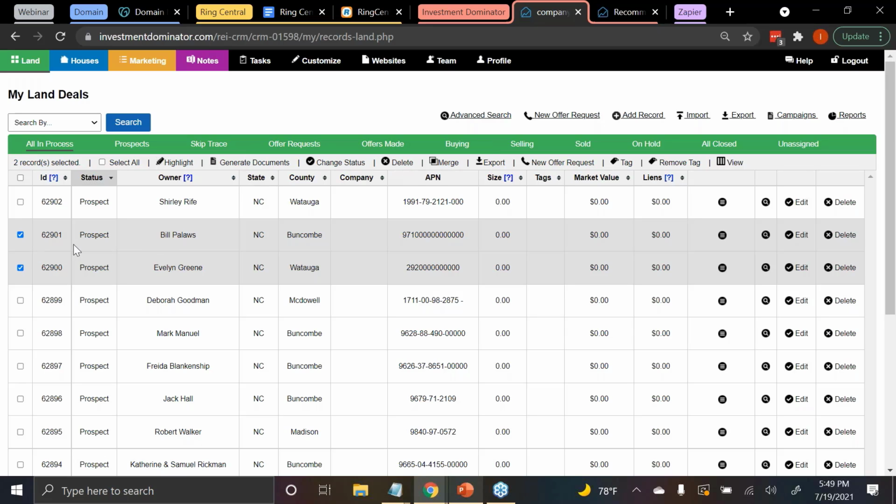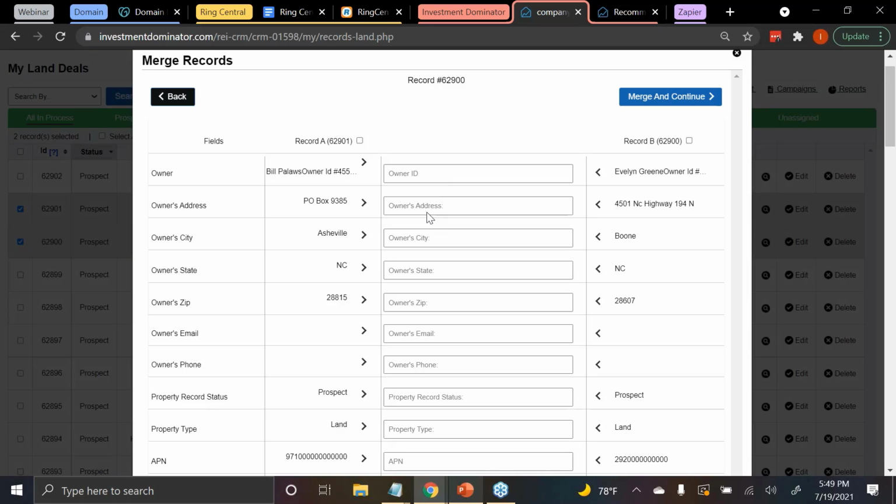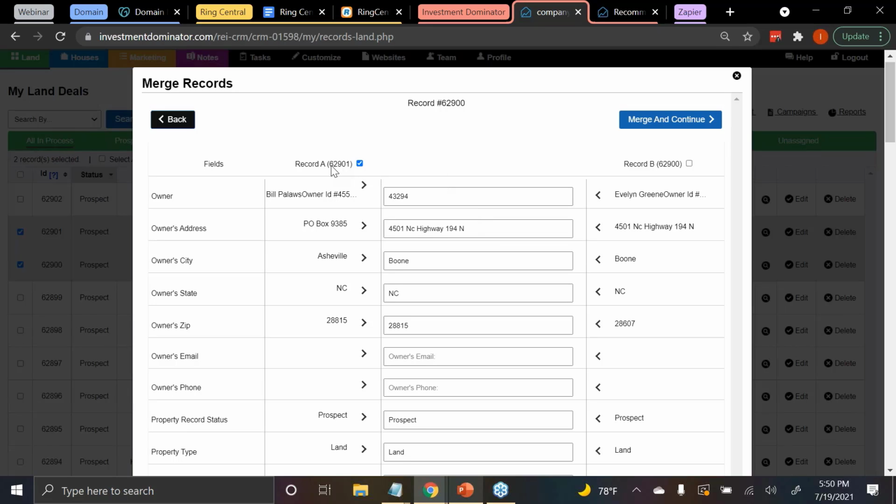So you would go ahead and select the records, and then hit merge. When you're brought up to this field, you'll notice that you can select all of the information for the first record or all of the information for the second record by clicking on these check boxes here. You can also just take some information while changing others. Just wanted to bring that up, but do keep in mind you'll want to remember your record ID number here.